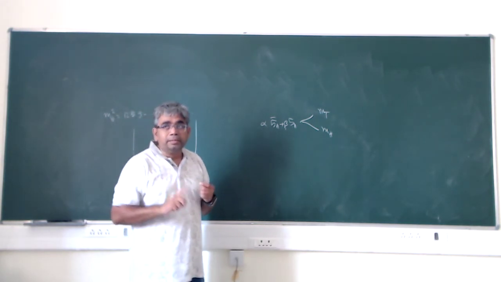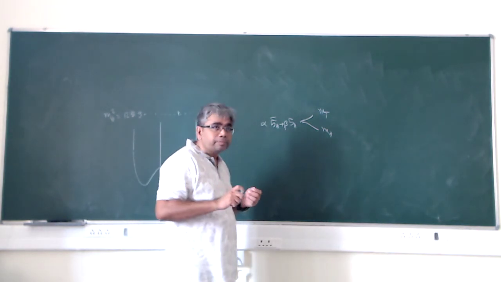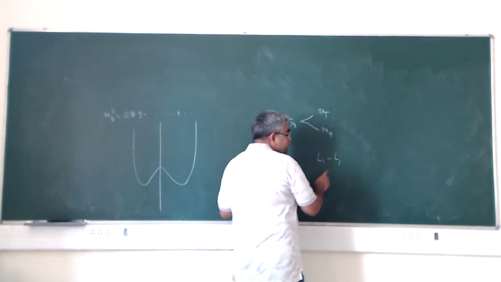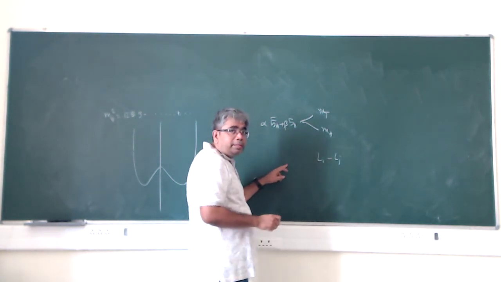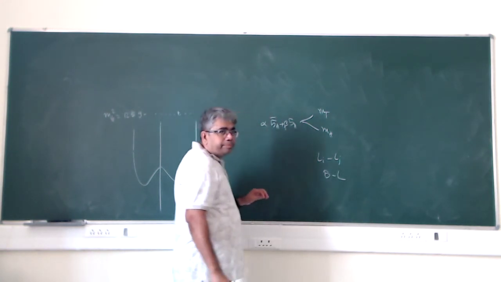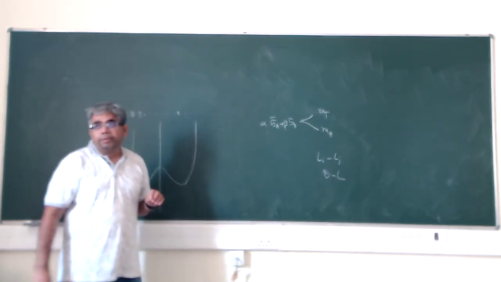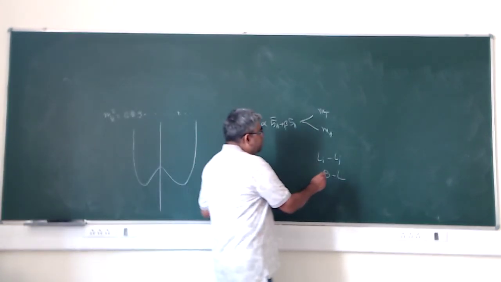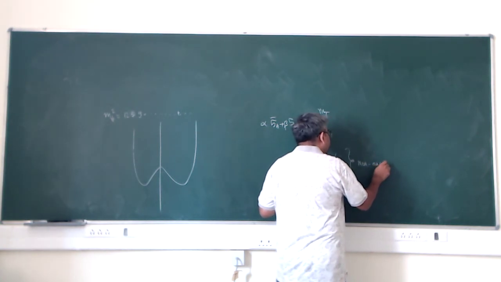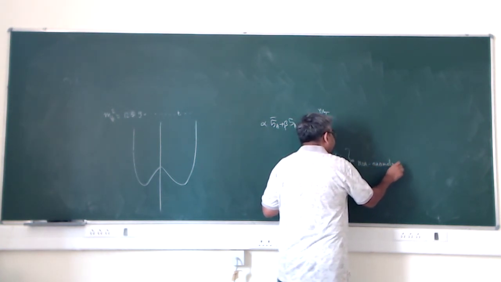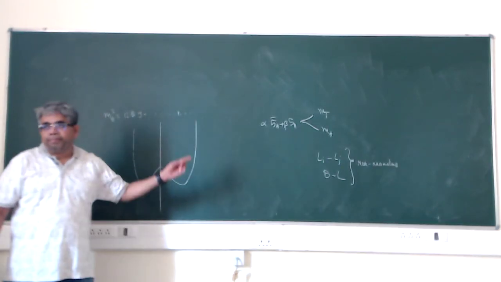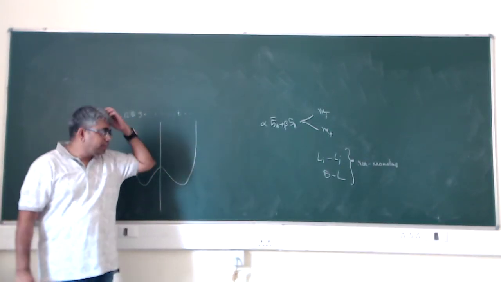But you can gauge some combinations of them. So these combinations are non-anomalous: L_i minus L_j. These are non-anomalous. And the second one, which is more famous, is also non-anomalous. So they can be gauged and you can make a consistent quantum field theory. This is the part of the anomalies which I forgot to mention.